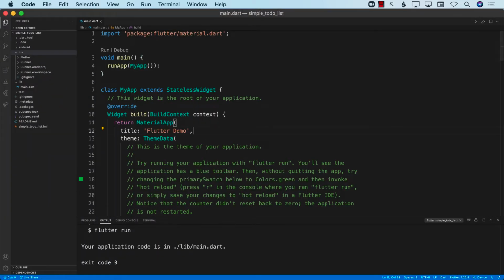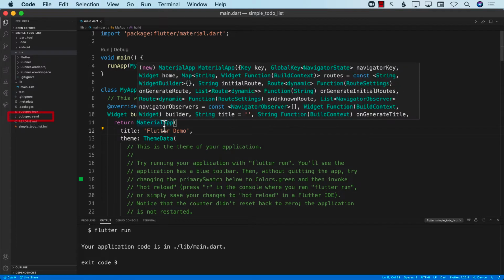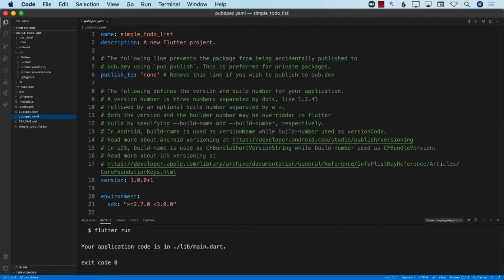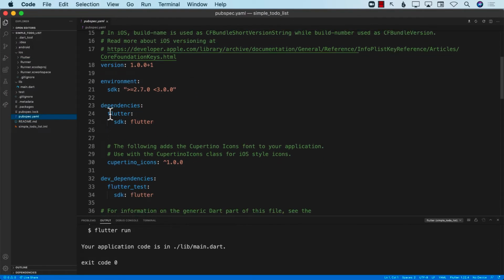Okay. The next thing I need to do is download the packages for the Firebase core and the Cloud Firestore. Firestore is basically the database that we will be using. So let's go ahead and open up the pubspec.yaml file. This is where your packages live. And right over here in the dependencies, we're going to download 2 more dependencies. One will be on Firebase core and one will be on the Cloud Firestore.